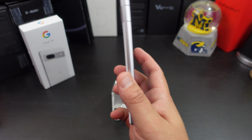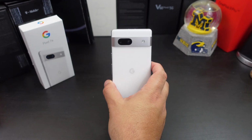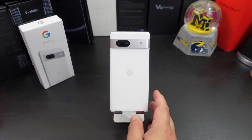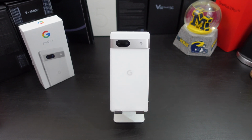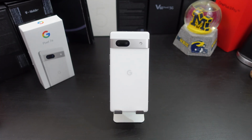Now, in the cameras, the 4K footage that I shot with the rear camera and this front camera are really good. Not an issue. I think you can actually use this camera for your YouTube videos if you didn't want to use a regular camera to shoot them. It did that good of a job. And we know Google is good for photos, so the photos look really good. Stay tuned. I probably will do a comparison with the S23 Ultra just to have some fun, maybe even with the Pixel 7, because that's what a lot of people are comparing it to. I will get into that comparison later.